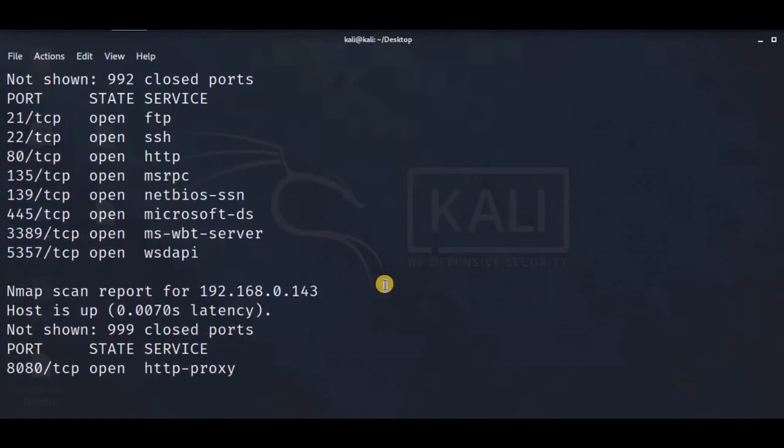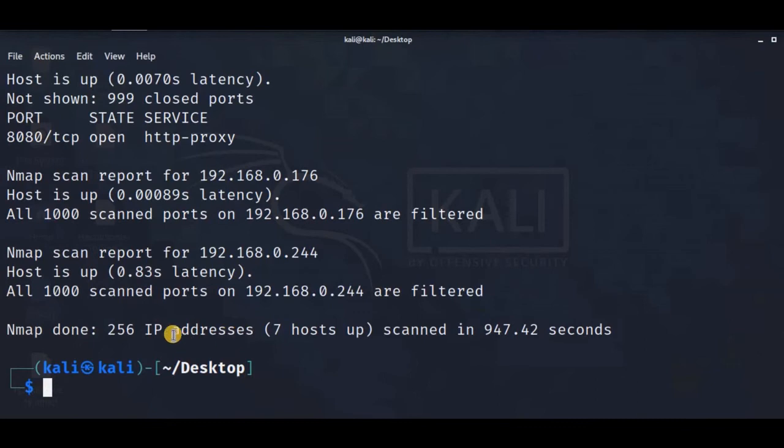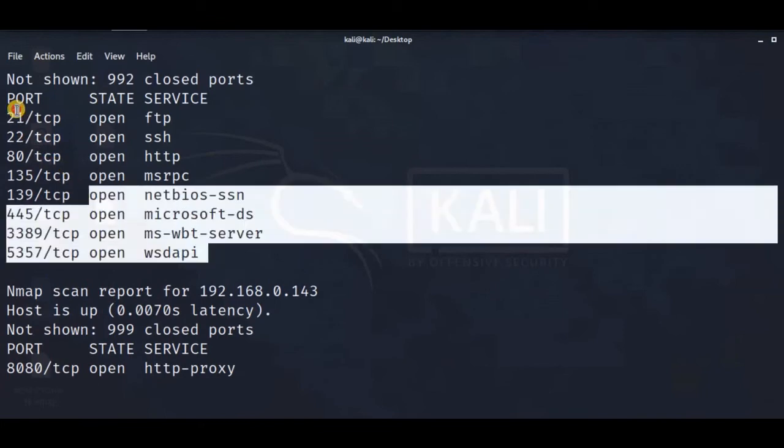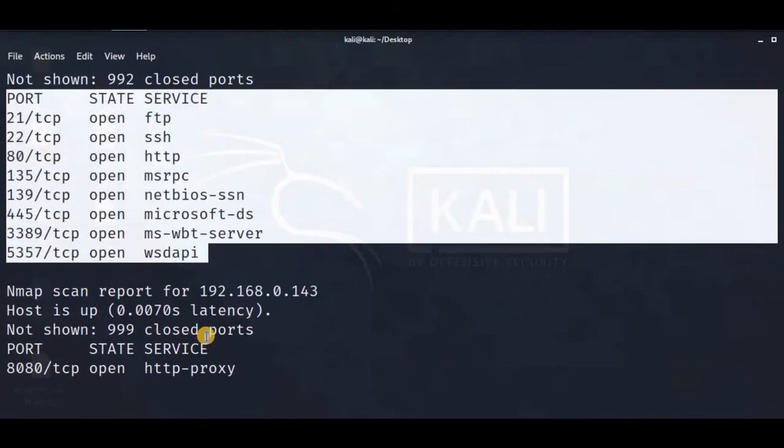Okay, the scan is completed now. You can see the time it took, 947.42 seconds. So some host is up, the active host, and then the port numbers we mentioned here. You can see all the ports.